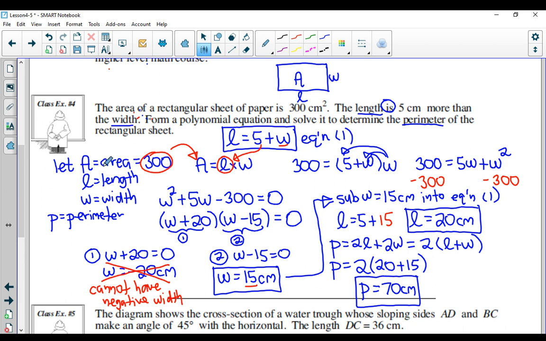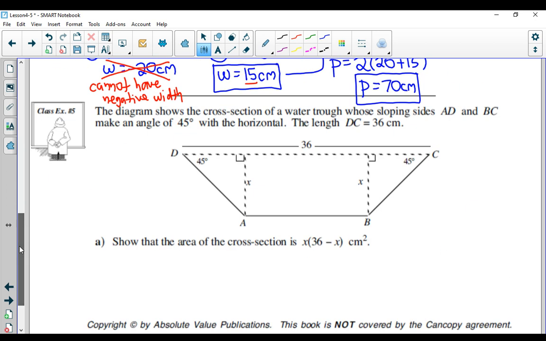Okay, so you start off by introducing variables, and you read through the problem to build some equations. And then based on the equations you build, you're going to eventually get a quadratic equation in that trinomial form, factor it. Most likely going to have to use the zero product rule to solve it. And then you can get whatever solution to the word problem you're looking at. Let's look at one more here.